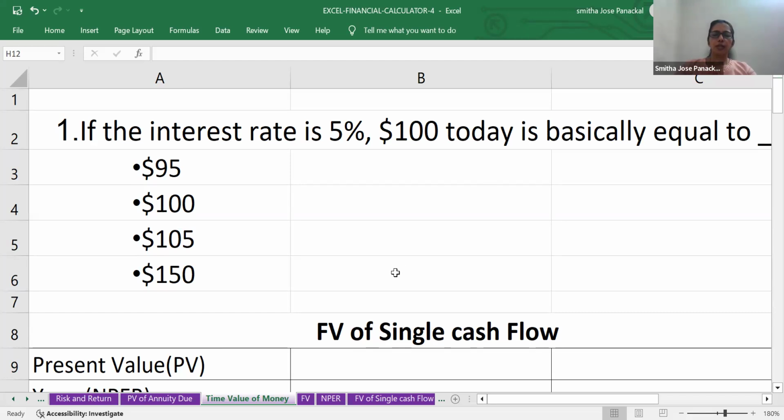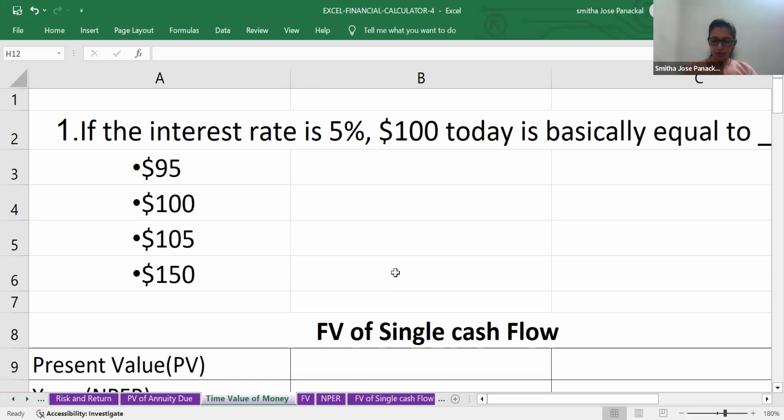Future value means if you're getting 5 lakh at the end of the 5th year, that is expressed in future value. And you want to compare the investment with the return after 5 years. You have to compare your outflow and inflow in the same term, like either it should be in present terms or it should be in future terms. Usually we all convert future value to present value.